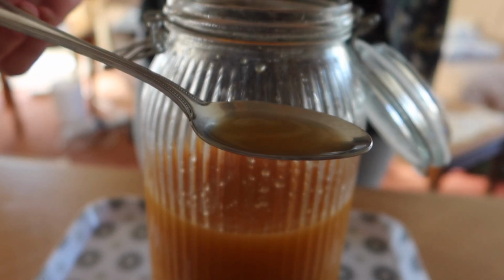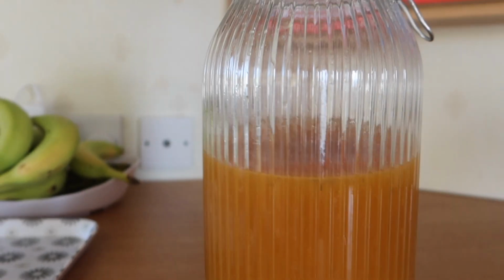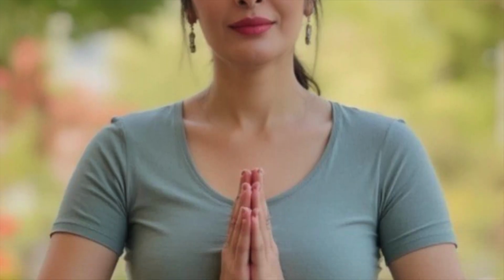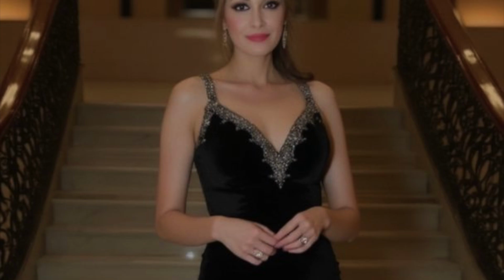Fire cider is a traditional folk remedy made from a potent blend of ingredients steeped in apple cider vinegar. One tablespoon a day can boost the immune system, prevent or support recovery from a cold or flu, clear upper and lower respiratory congestion, increase circulation, and enhance immunity. And most important, it makes you slim and beautiful.